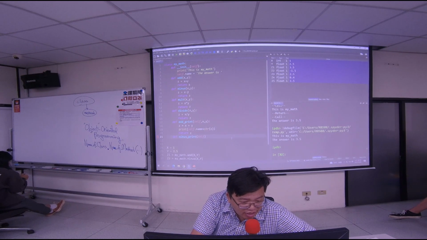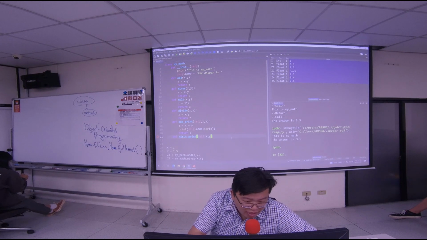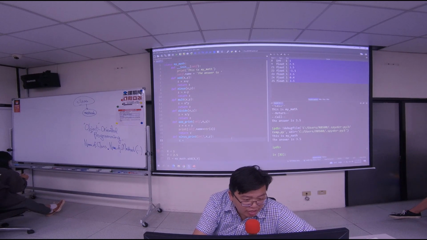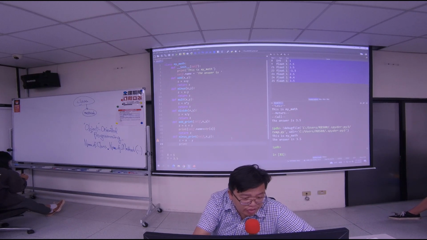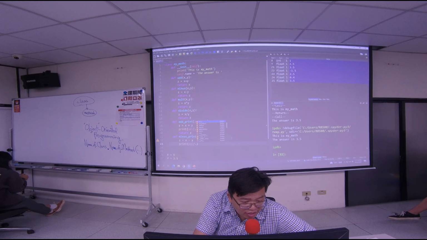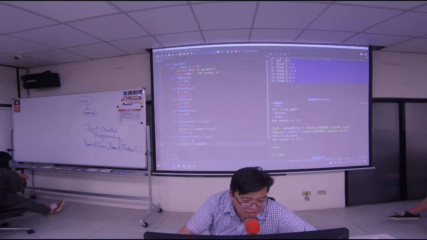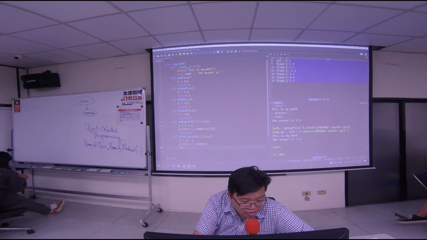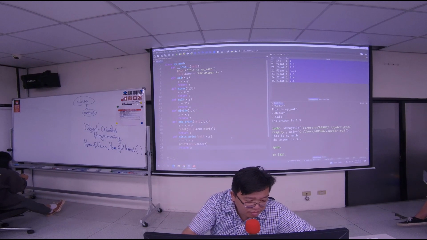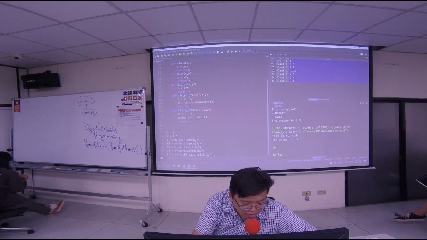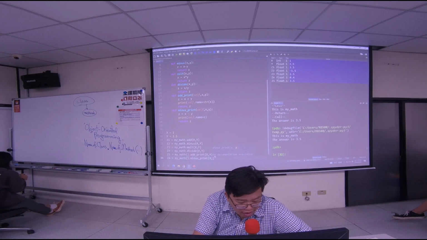So here I say self, x and y, and inside I'm doing z equals x minus y, and this time I can print the result, self.name, and then z6 equals my math dot minus print x and y.